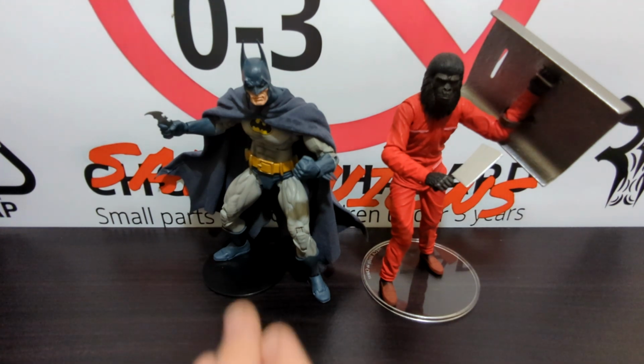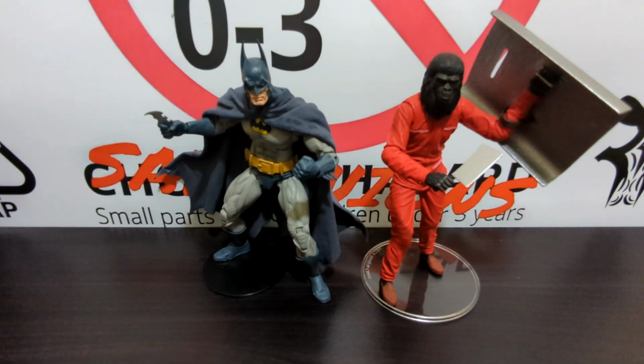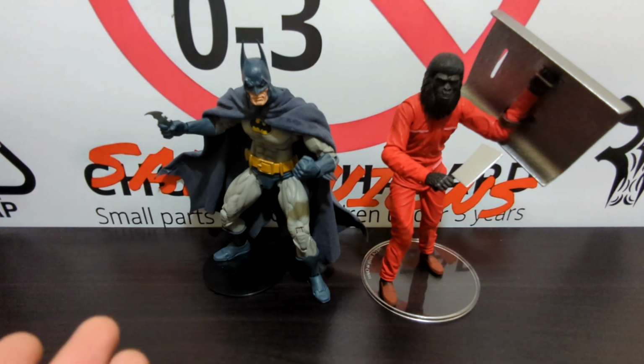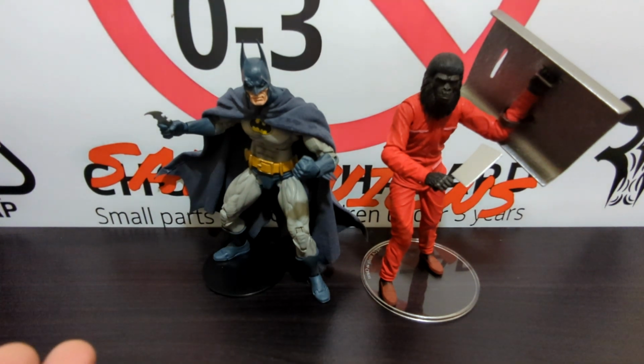But if you like your figures to be totally intact, maybe you want to beware of older figures and just stray away from them completely and just focus on the new ones and hope that figures they've done in the past will be re-released with better quality and QC control and all that. So you could be more rest assured that they're not having any issues.